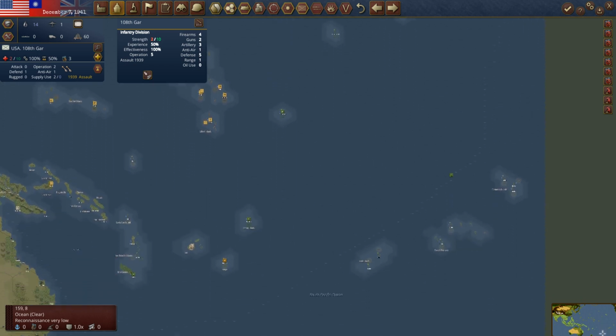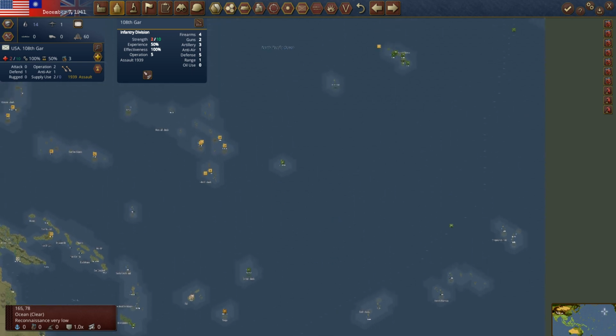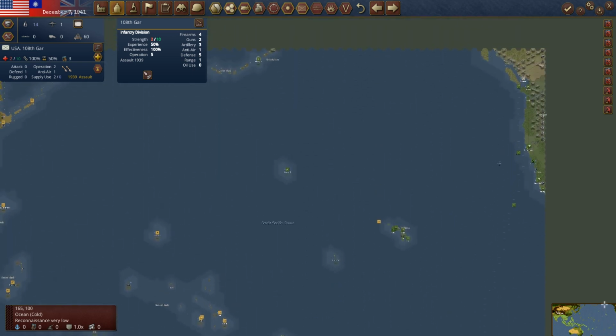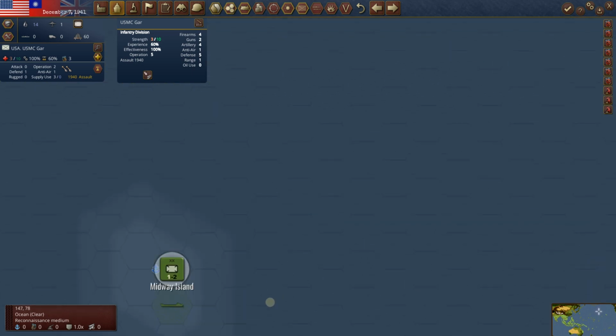We've got a sub steaming its way to Australia. It'll pop out here next time. We've got a bunch of islands to deal with out here. So we've already looked at Dutch Harbor. Let's go look down here at, well, it's Midway, right? Yes, Midway Island. Midway Island also has an infantry division on it.